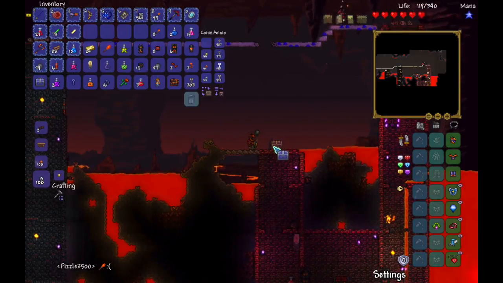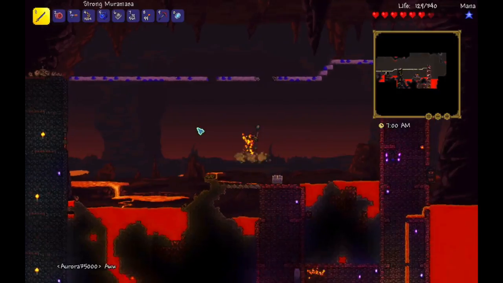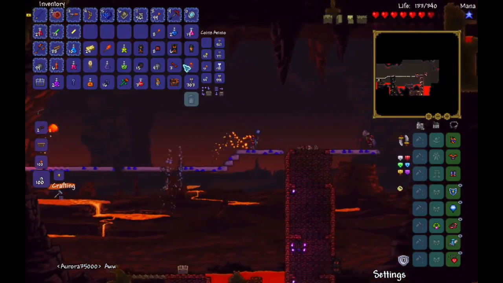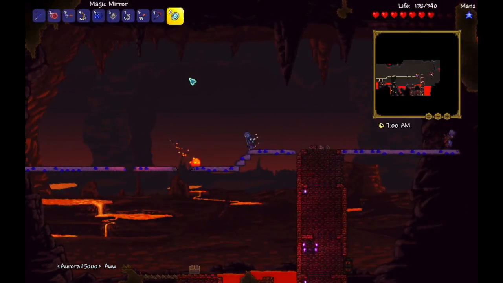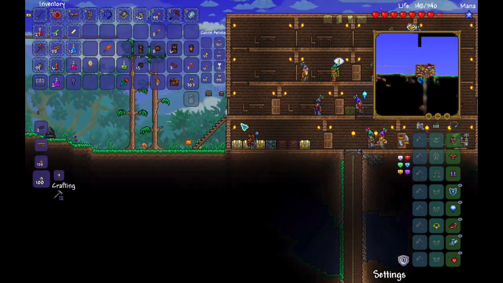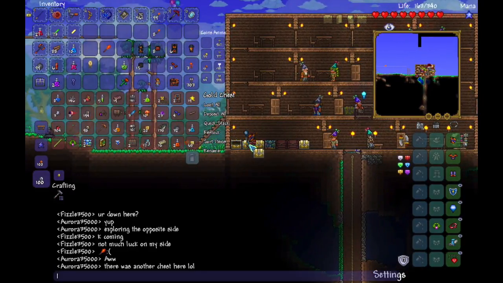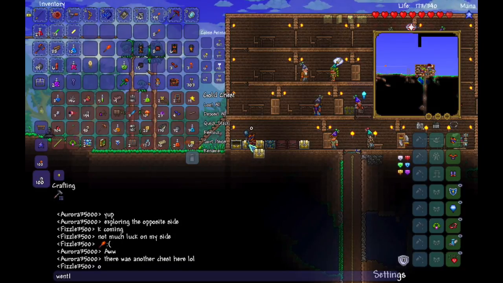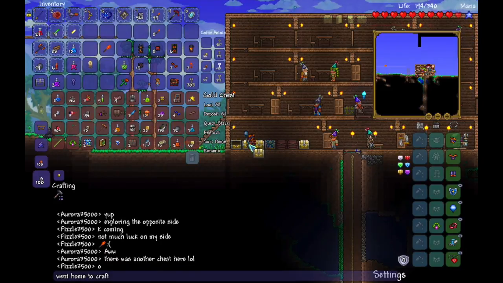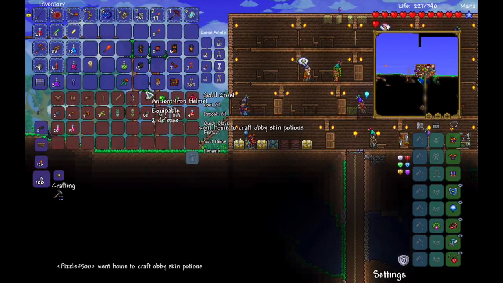Okay guys, we just found another shadow chest and we found this useless piece of trash. Oh well. I found three fire blossoms. So with that, what? Where'd the obsidian skin potion go? There was another chest here, lol. Oh. Went home to craft obby skin potions. Obsidian, I mean. Man, I play too much Minecraft. Oh well.